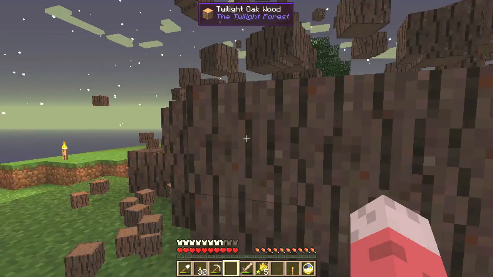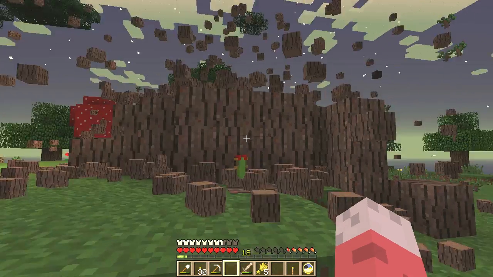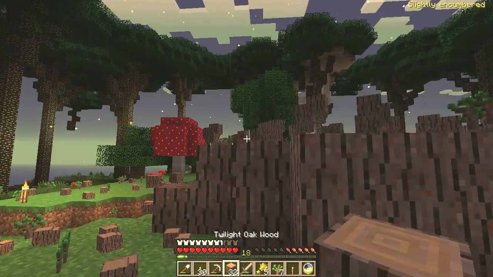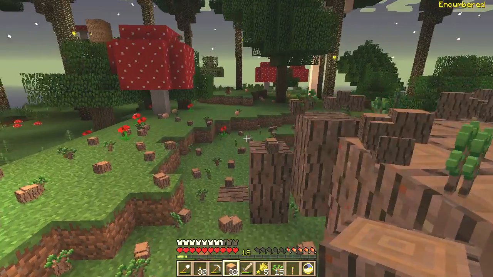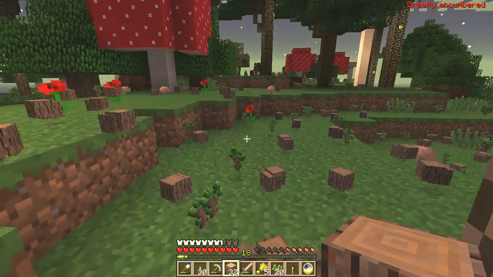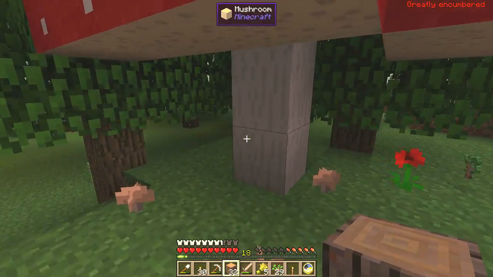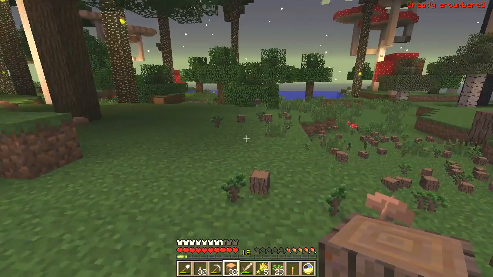Look at it. It is a rain of logs. It is unbelievable. Well, logs and bugs anyway. I completely forgot about Tree Capitator. I should have used my fists and just punched a hole. Although actually I'm not certain that wouldn't have had the same effect.